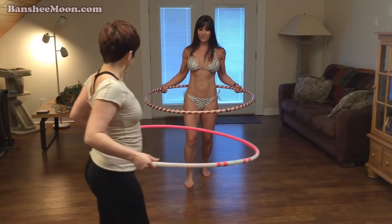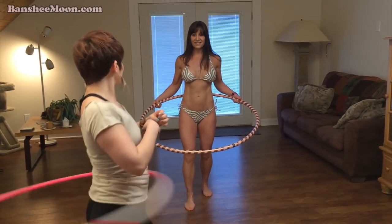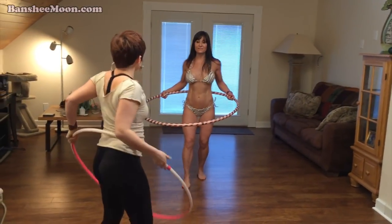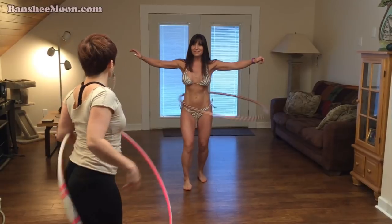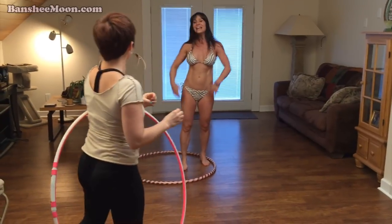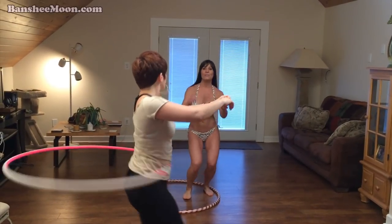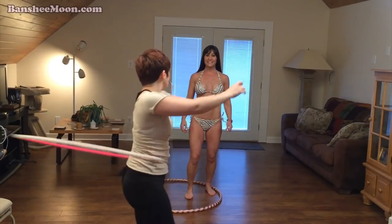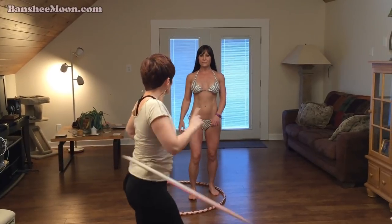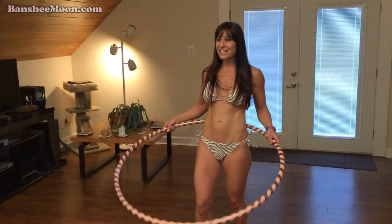Do it flat with the floor, get a nice wind-up and do a nice flat spin. You're doing it, Jen! When it starts falling a little bit, you've got to just pop it up and pull faster. She's not moving her whole body around, she's just lifting it. You're just kind of lifting it up, and the faster you spin it, it's going to go higher — the slower it goes down. That's crazy. It's an adult hoop, isn't it?